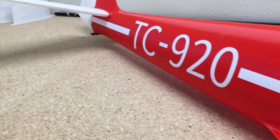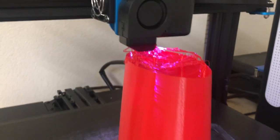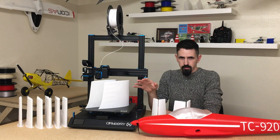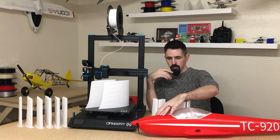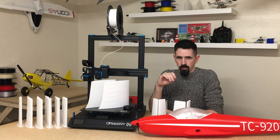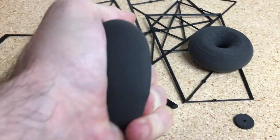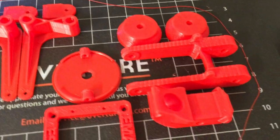The only failed prints I had were caused by bed adhesion problems — a fuselage part and a couple of wing parts. I printed a whole bunch of different materials for this airplane alone: PETG clear, PLA for the fuselage, PETG white for the wing, lightweight PLA for the tail, regular TPU for the tires, and also the Air Assure TPU from ColorFabb for the Savage Bobber tires. All materials worked really well overall.